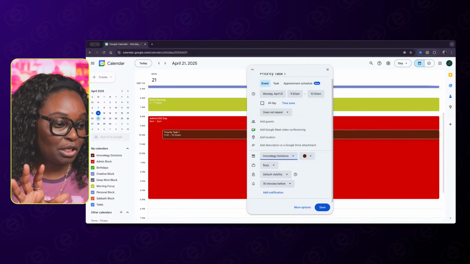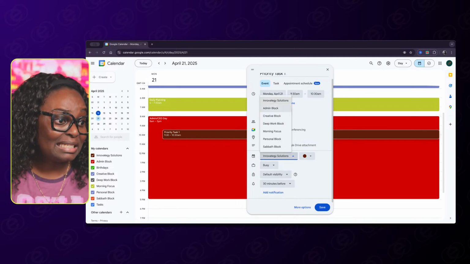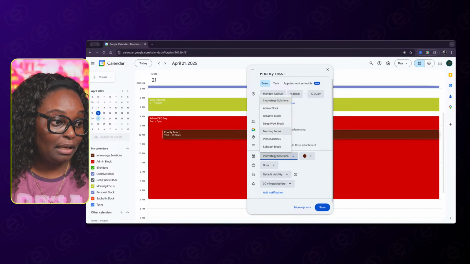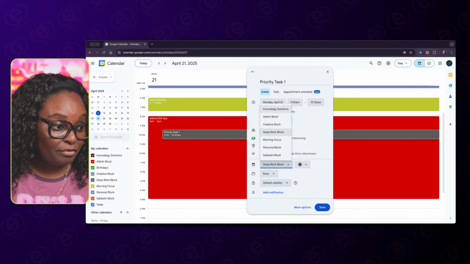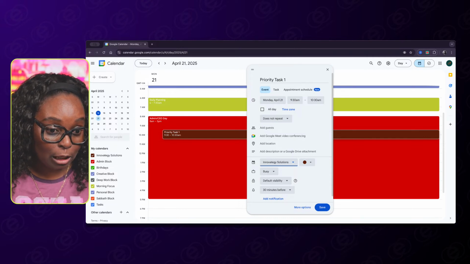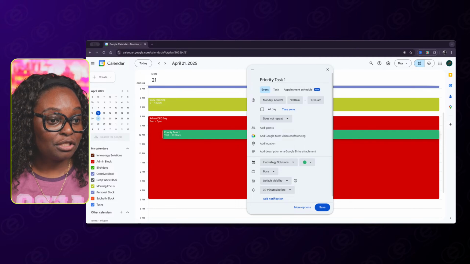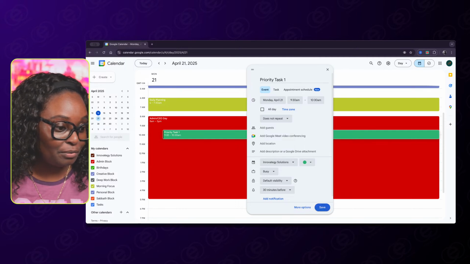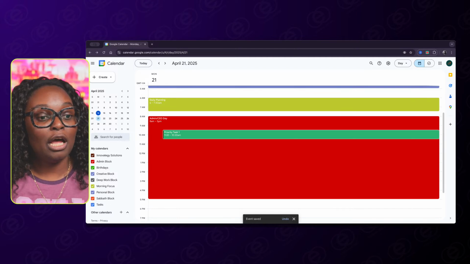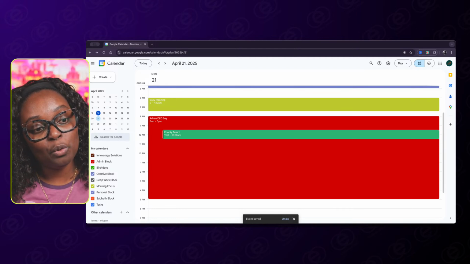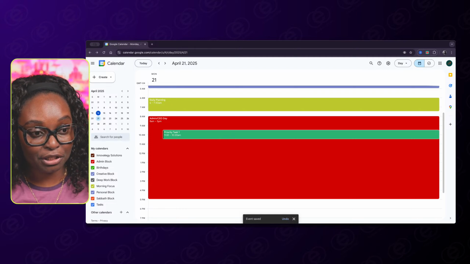So I'm going to switch this out. I'm going to say this is actually maybe a deep focus, or I can leave it as the overall calendar color. I can either change it out just for highlights of color so we don't have contrasting, and I hit save. Now, if this task is going to take me 1 hour, I am not going to schedule the next task at 10:30.